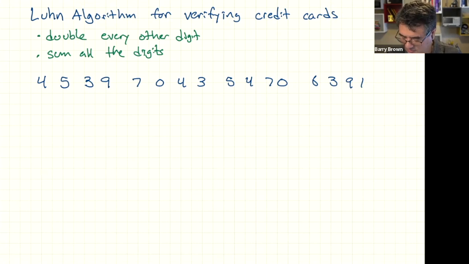So the way you do it is you double every other digit. So for the barcodes, it was like multiplying by three every other digit. With the credit cards, it's doubling every other digit. So this 4 becomes an 8. This 3 becomes a 6. The 7 becomes 14. This becomes 8. This becomes 10. This is 14. This is 12. And this is 18. Okay?